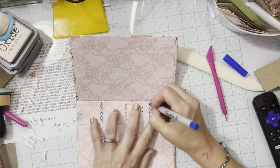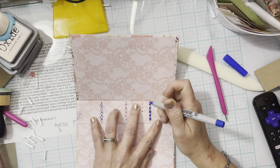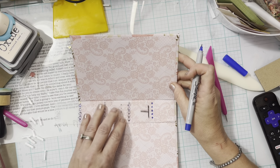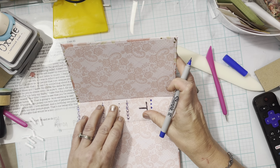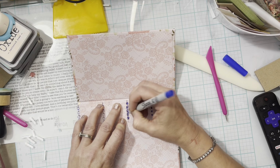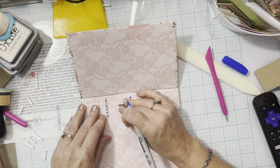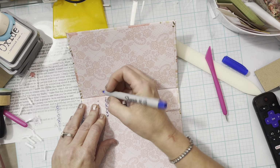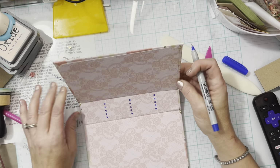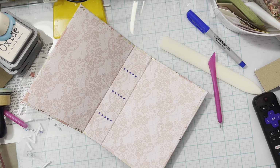And so what I do is I use the top one to mark, and I can do this with the marker because it's not going to show. And then I just kind of mark where I want the second and third one to go, and then I just bring that template down, and that way I use the exact same hole configuration. So it just makes it a little bit easier when I go to punch the holes. So I'm just trying to line that up, and I'm just going to do this again. Now you can do this with pencil or whatever, but like I said, you're punching those holes out, so you're not going to see it.